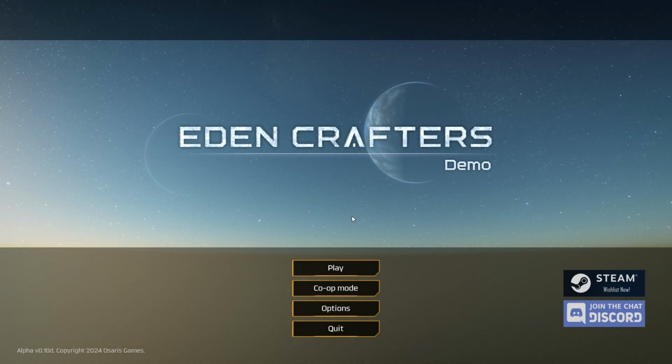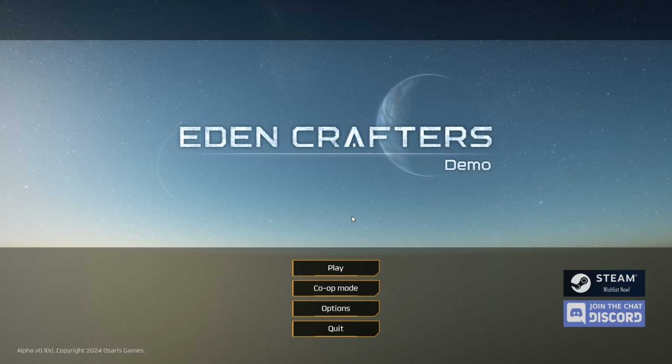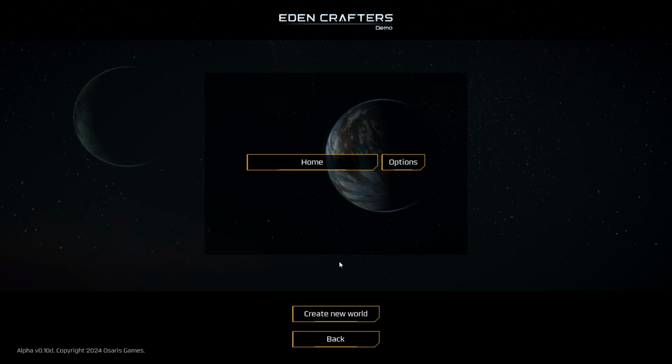So basically your whole goal is to terraform the planet, make it safe for yourself, make it grow plants, and I'm assuming in the future, when the game gets released, animals and that sort of thing. But the full early release is supposed to come out at some point this year. It's not been announced when yet, but the demo is pretty cool, so we're going to check it out today.